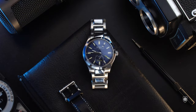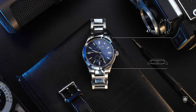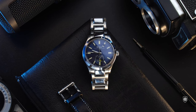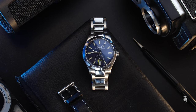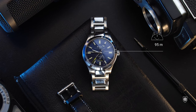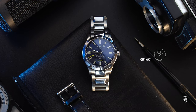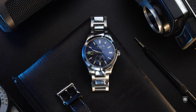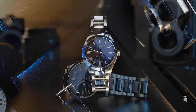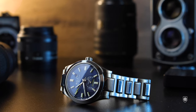From the size perspective, this beauty measures 42mm in diameter with a lug-to-lug of 47mm, a height of 13mm, and a lug width of 21mm. We have an anti-reflective sapphire crystal, a beautiful blue dial with tritium tubes, an amazing mechanical thermometer, a screw-down crown, and water resistance of 100 meters. As for the movement, we have the in-house caliber RR-1601, a COSC-certified movement that works accurately at temperatures below minus 45 degrees Celsius or minus 49 degrees Fahrenheit, with an anti-magnetic case and shock resistance up to 5,000 Gs.